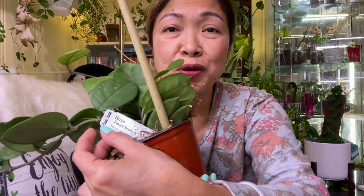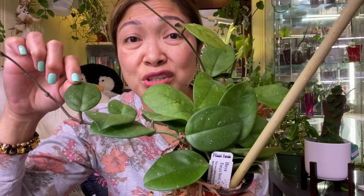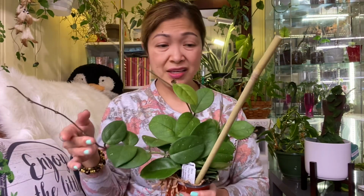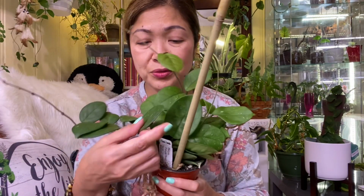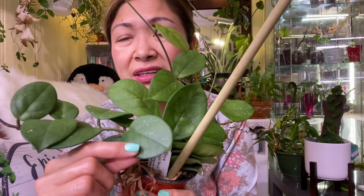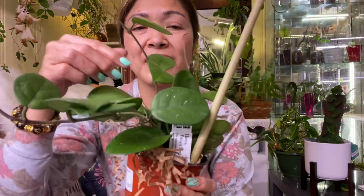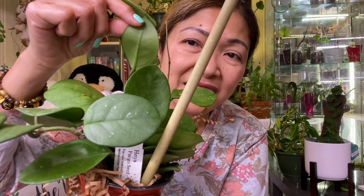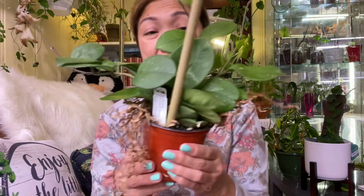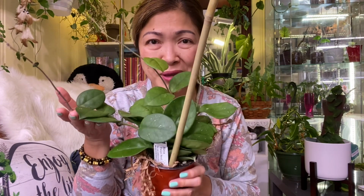So there's a tag. It says Hoya fungi. And look at this. It's a large size plant. Beautiful and healthy. And there's a lot of veins. 1, 2, 3. And there's a new growth here. And look at these leaves. The foliage is so green, and look at these veins, they're beautiful. Oh my gosh, I am so happy with this. This is a large plant, and as I said, it is larger than I expected.